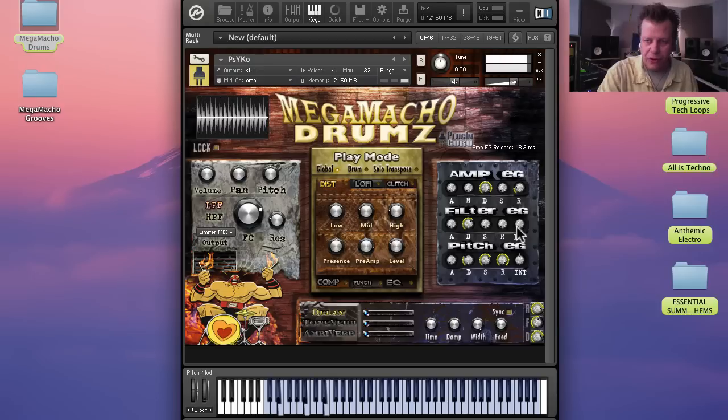So let's bring the release down so it's short. Right? And now, this is where it gets really fun. If you change this to drums, now it's a single, oh wait, we haven't done it yet, have we? No, it won't work. Right now, tuning and stuff is applied to everything. They're all following the same commands for tuning. If I bring down the filter, they're all filtered. If I bring up reverb, they're all following that, right?